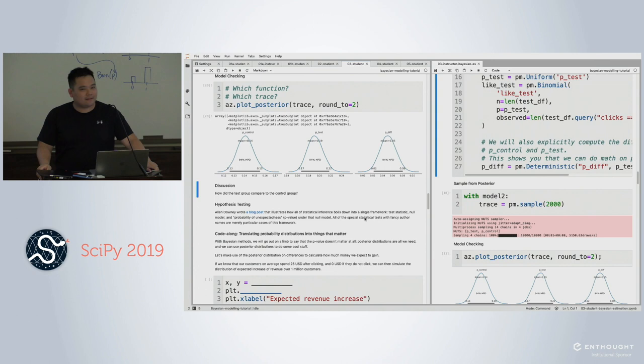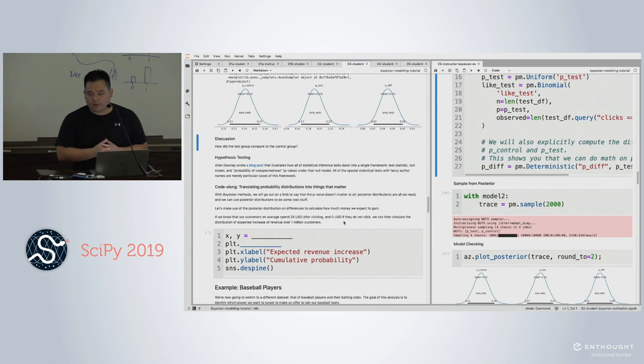Cool. Great. Now, knowing this probability difference is all good and useful, but it's still not tied to something that is real world and interpretable in the minds of our executive friends, right? So how do we take this metric that we've calculated, pdiff, and turn that into something that matters? Well, one thing that you might learn from Ravin's tutorial if you're going or watching it later is that there is this idea of a loss function or a cost function that we can attach to these things of interest. And I'm going to just show you a very simple example.